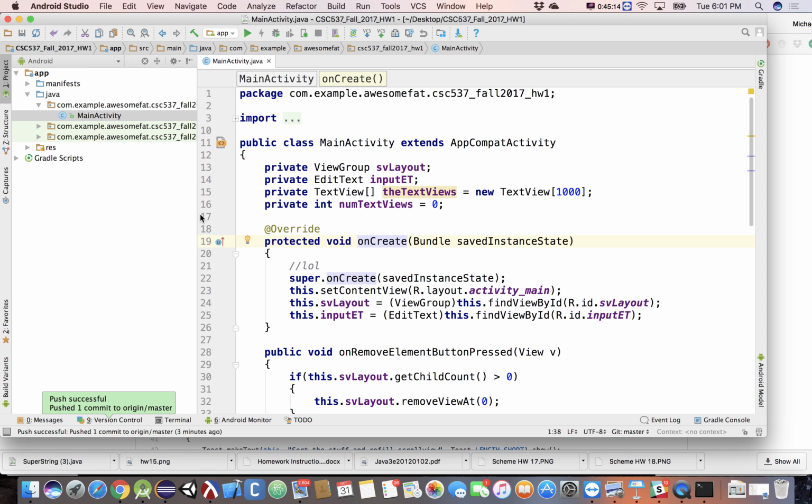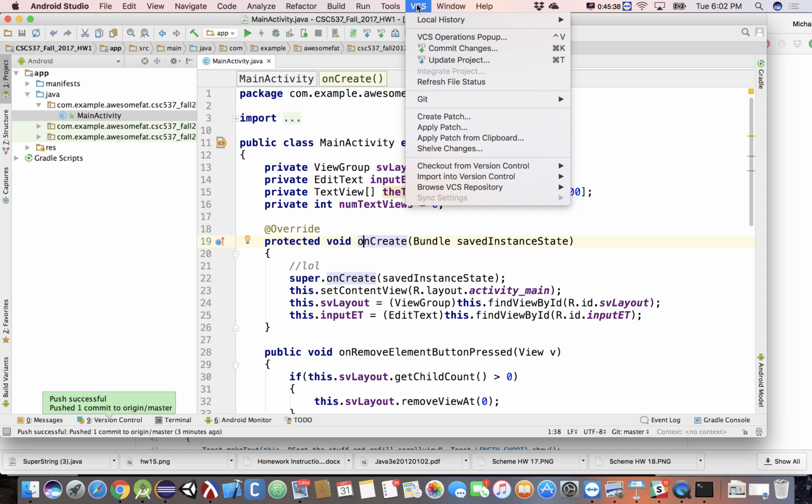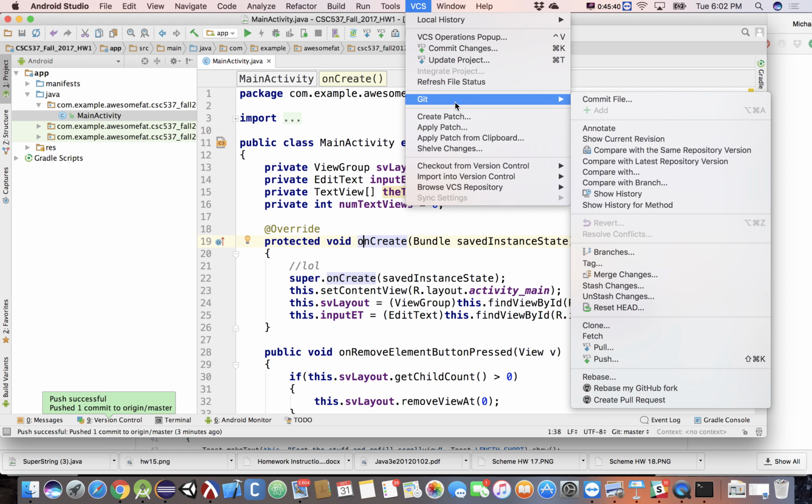But obviously, when you get more people involved, that's when things get more complex. But let's say you're working with somebody, or maybe you work on your code across multiple computers. Maybe you have a laptop you work on sometimes. You have a desktop at home you work on sometimes. If you always commit and push your changes at the end of the day, a good rule of thumb would be when you first sit down, you open it up, go into Git and do a pull.